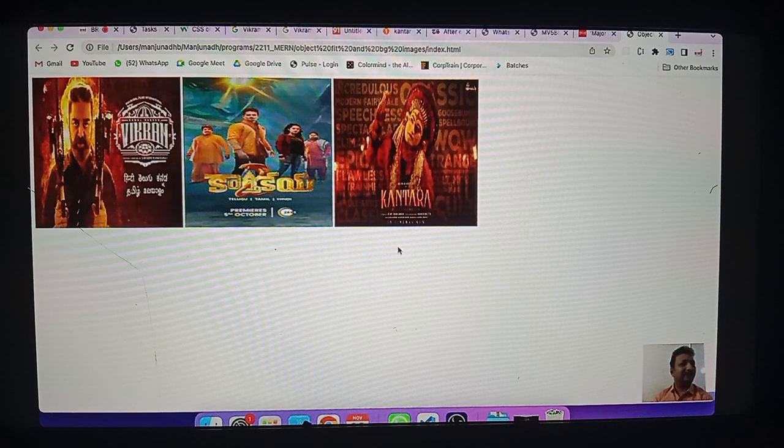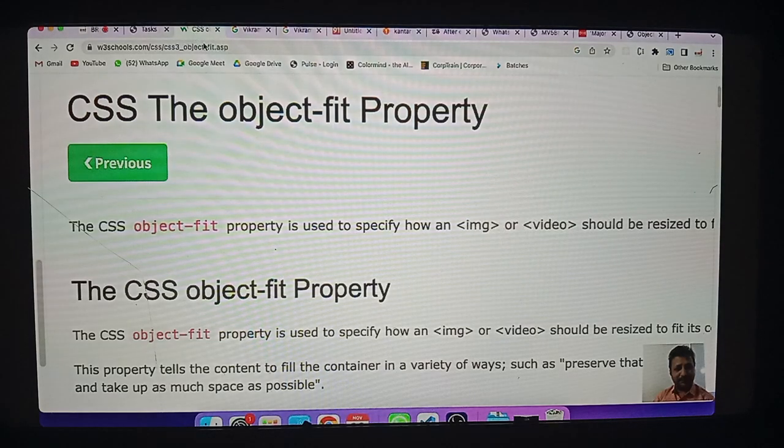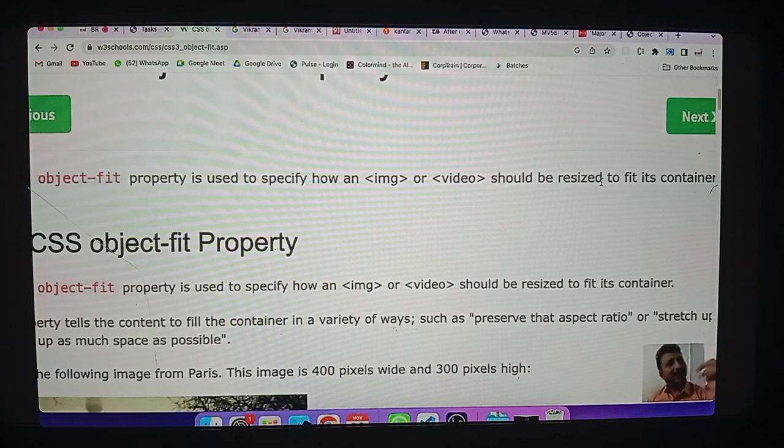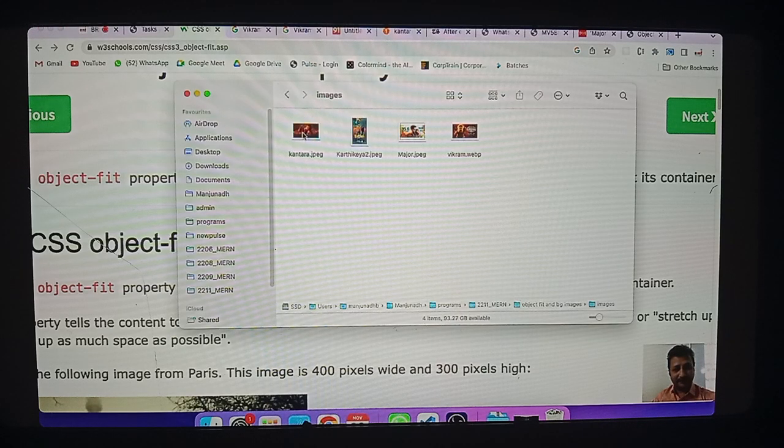In that case, we can use the object fit CSS property. Now let us look into this object fit CSS property. The CSS object fit property is used to specify how an image should be resized to fit its container. Now the container size is 300 by 300, but image sizes are different.